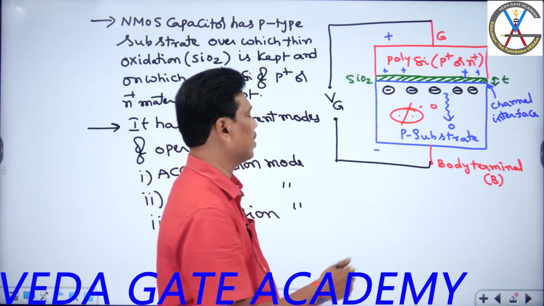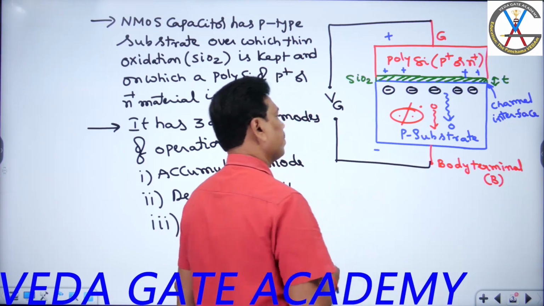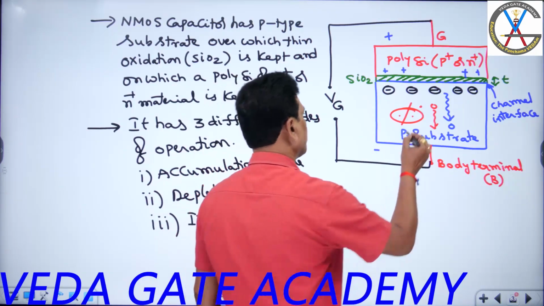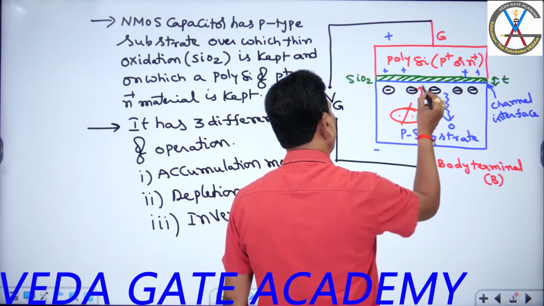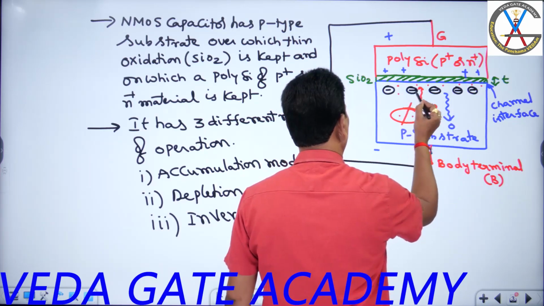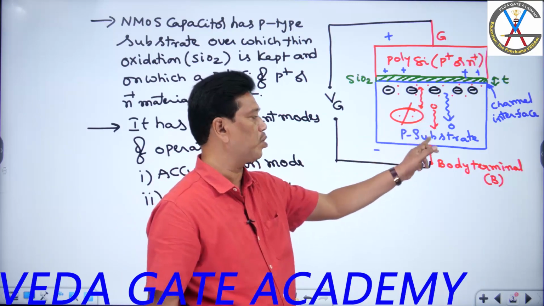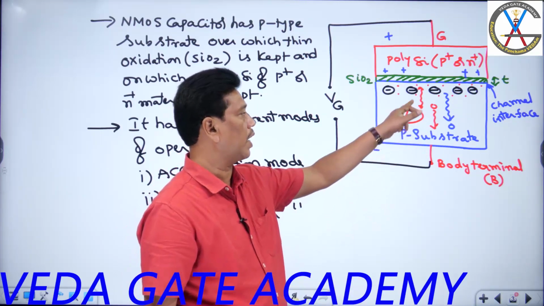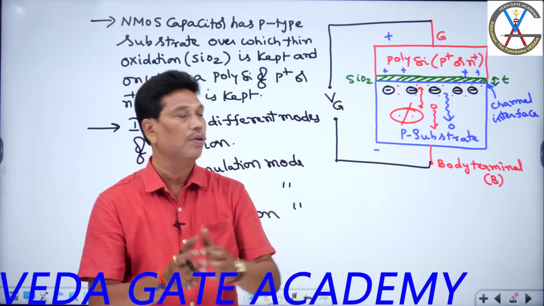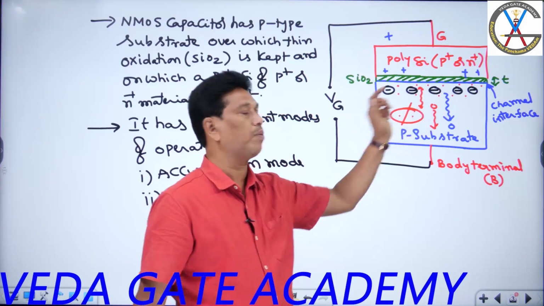And it is nothing but more positive. What about the holes that are generated there? Those holes move towards the substrate by attraction. And the negative carriers, the electrons, move towards the interface like this, and these electrons occupy the place at the channel interface now. The breakage of covalent bonds gives electron hole pairs, and among them the holes move towards the substrate body terminal, and the electrons move towards the interface, and there they are accumulated along with the added negative ions. Already you know that negative ions are there. Along with that, now the electrons also occupy that place.